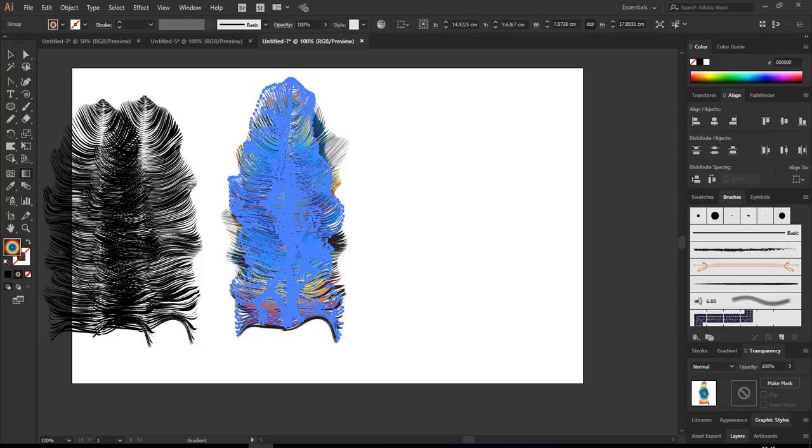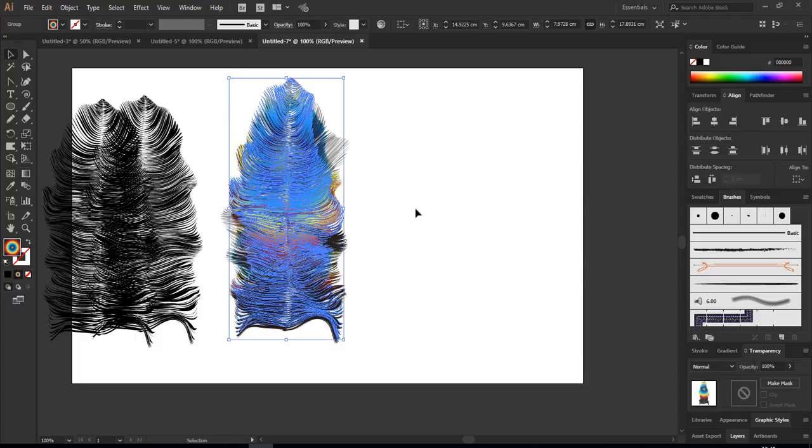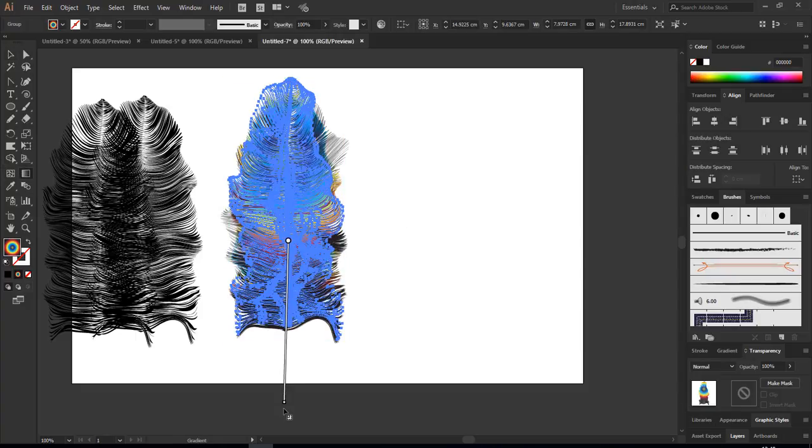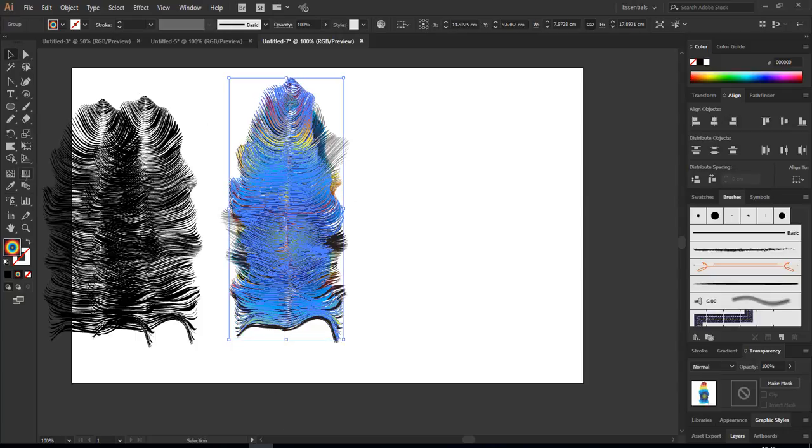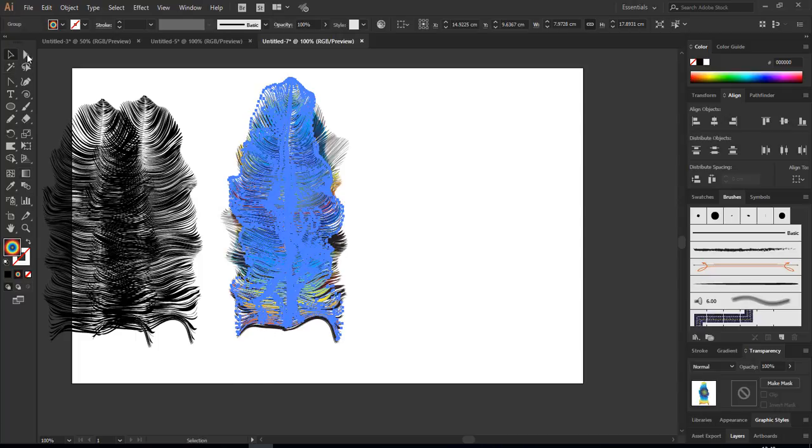Let's choose the gradient, select the gradient and change direction a little bit to see how it looks like. Maybe more down and bigger a little bit. So let's see. All right.